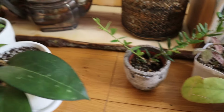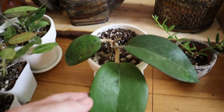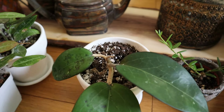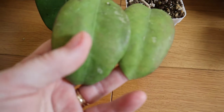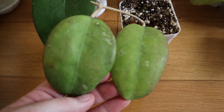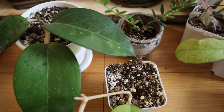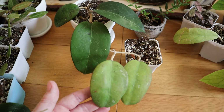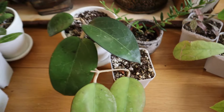She's so pretty. Here we have a Fusco marginata. So this was my own one that I got in a trade, and then I ordered another one. So you can see this is much lighter. The leaves are much lighter on this. Again, I think it's possibly from the stress of being shipped. So I think I am going to pot the 2 of these up together. So Hoya Fusca marginata, with 2 of them.